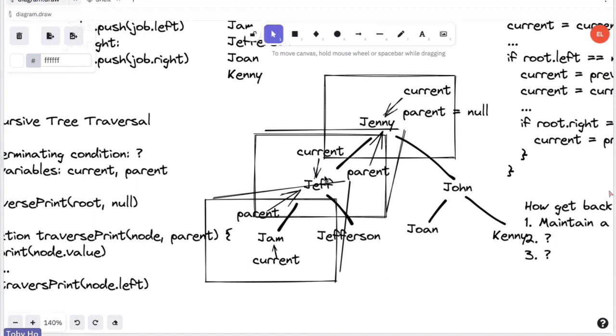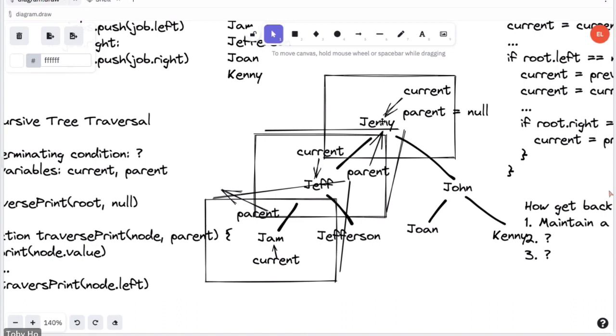And Jeff will need to do the rest of its thing. And then it will need to pop a new frame for Jefferson and so forth. And then when Jefferson is done, it pops back into Jeff. And when Jeff is done, it pops back to Jenny. And it'll be like sequentially like that. It's not like everything at once.